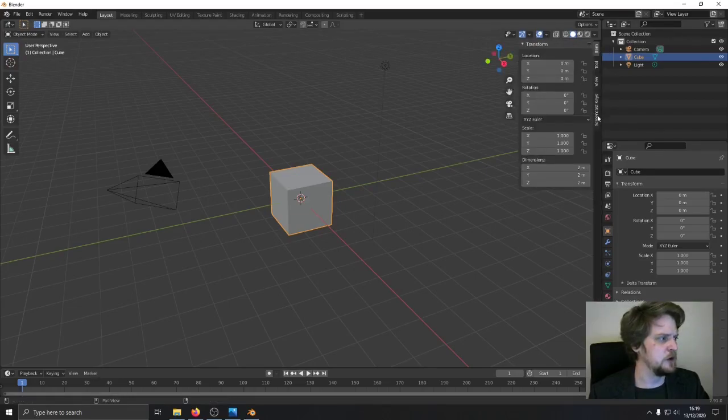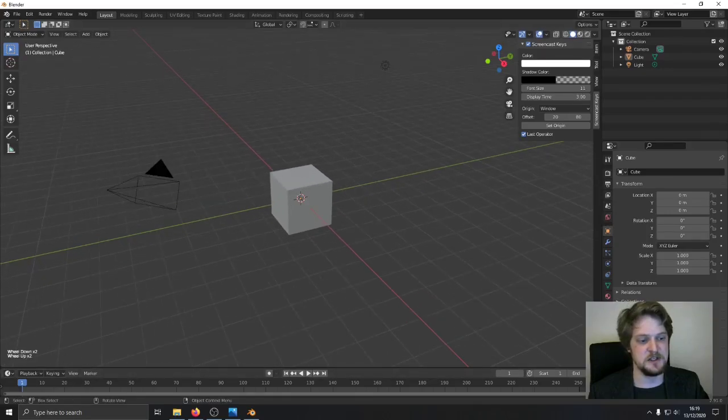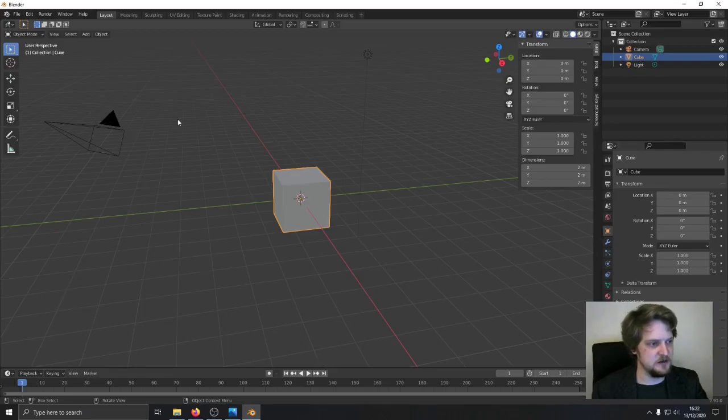So what I'm going to do now quickly, I'm just going to turn on screencasting. This is a mod, so you won't find it in your default Blender package. But what this means is that when I press keys, you can see what I'm pressing appearing in the bottom left-hand corner. And the grid, the gray grid here, represents the Z equals 0 plane, and the grid spacing here is 1 meter, so this gives us an idea of scale.